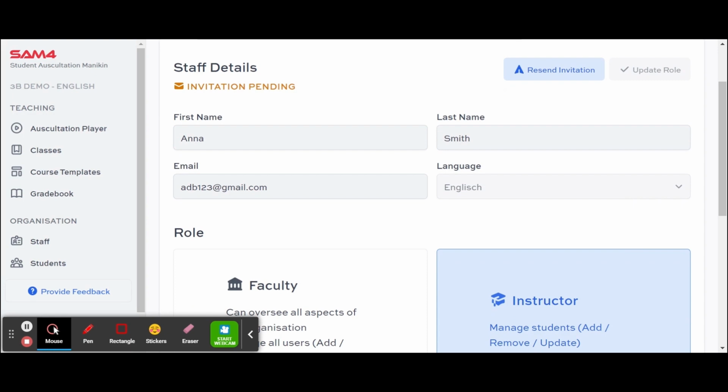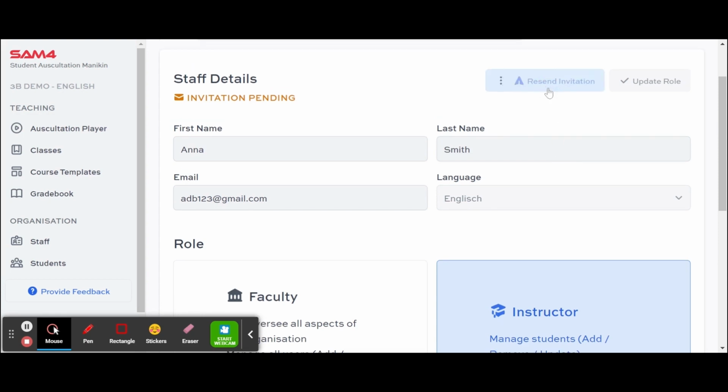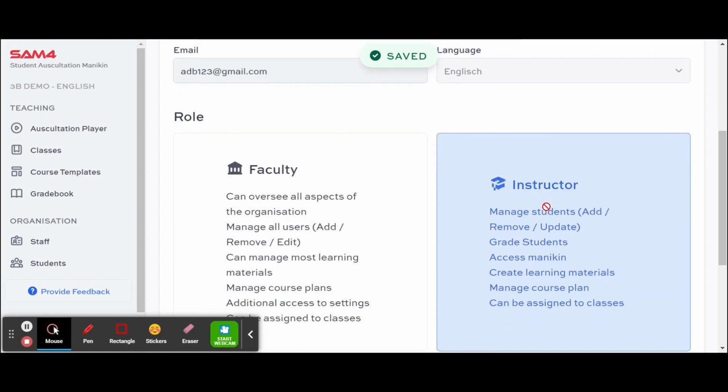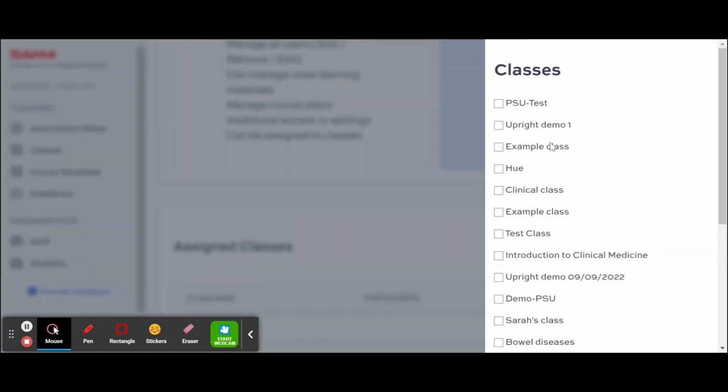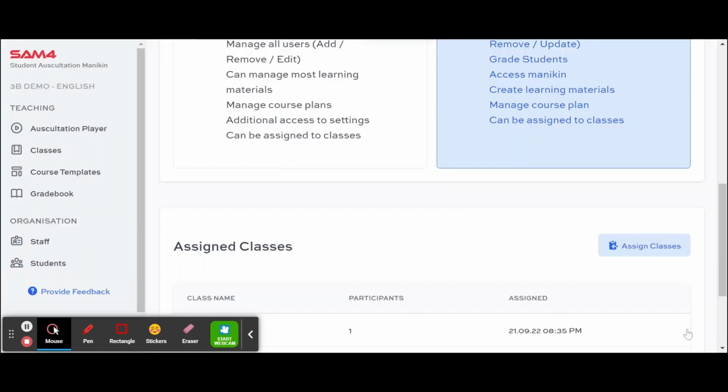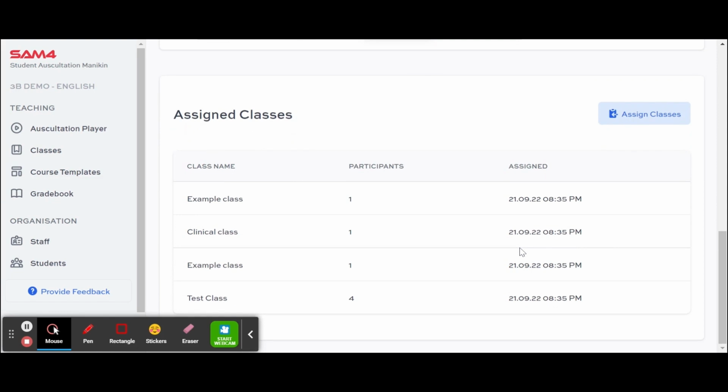Clicking on the Add Staff Member, done. Just a tip, the invitation should arrive in the inbox of that person, but if it hasn't, you can always go back to this menu and click on Resend Invitation. Another tip, please don't forget to assign classes. If you added a staff member, whether it is an admin or a teacher, you should always make sure that they joined a desired class by ticking the correct class here. Otherwise, they won't be able to join any classes.